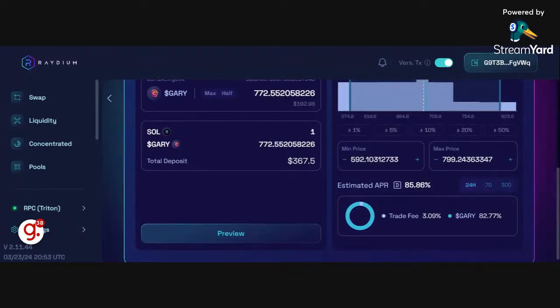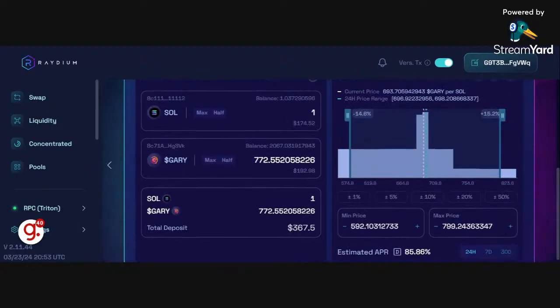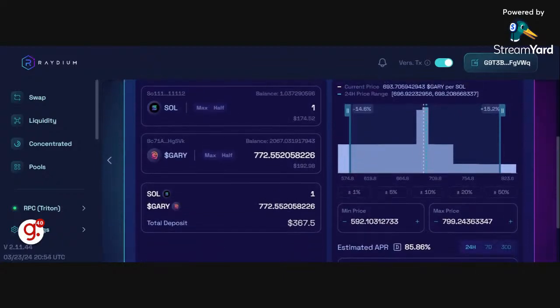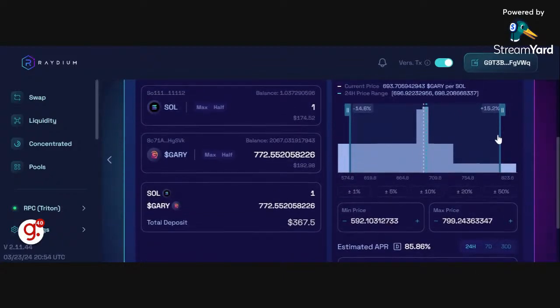There's always going to be risk. There's compromise, exploits, things like that. You need to make sure you don't put all your money in. So on this particular occasion, because it's just 1 sol's worth, that's not all of my Gary, and that's not all my assets. So that's good. So yeah, 15% gives me the 89%, an extra 20%. I'm happy with that. I think that's a flexible range. So let's get that done.